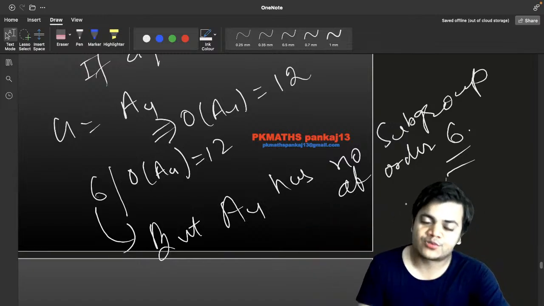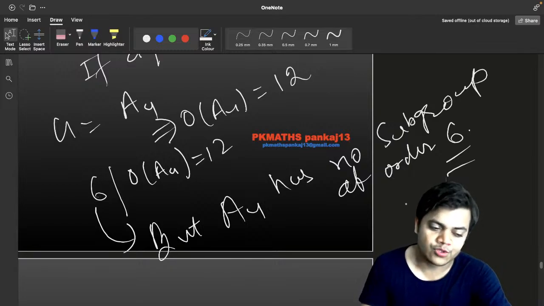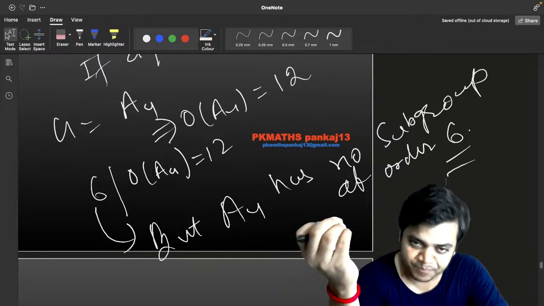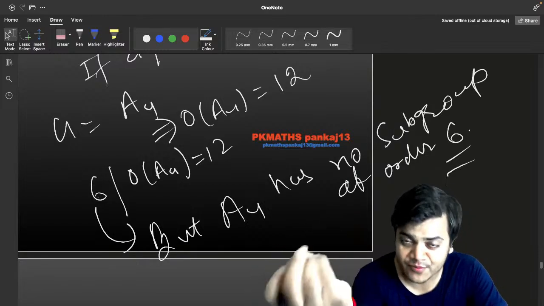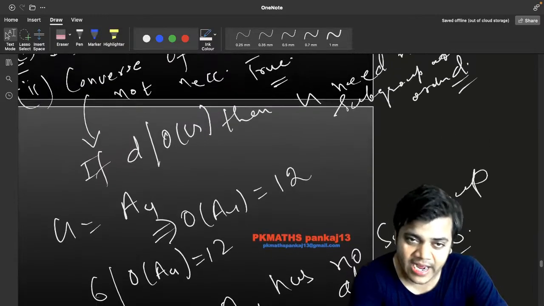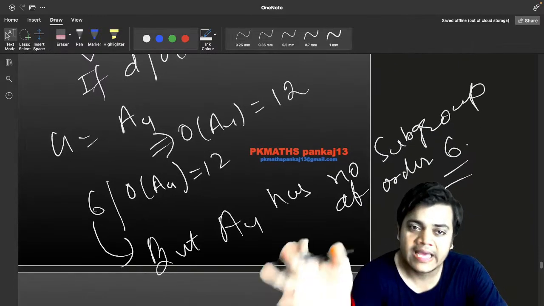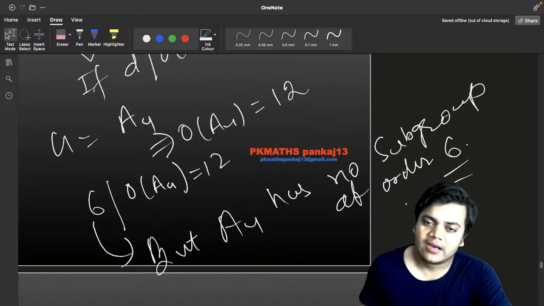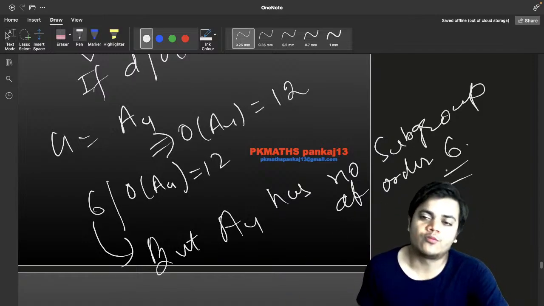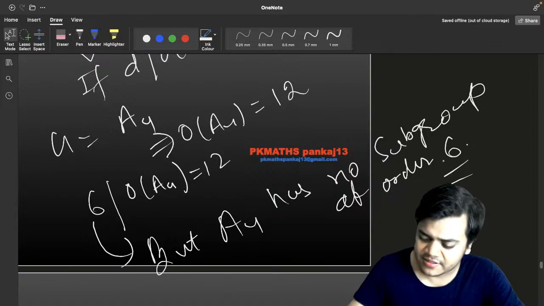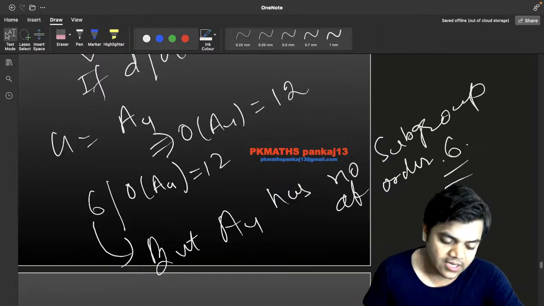But for now, as I have not discussed the permutation group in this course up till now, I will take a special lecture on permutation groups, because many counterexamples in group theory come from that group. We will give you the proof when I discuss S4, A4, their orders, and show why A4 does not have any subgroup of order 6. But yes, this is a beautiful counterexample for the converse of Lagrange's theorem.